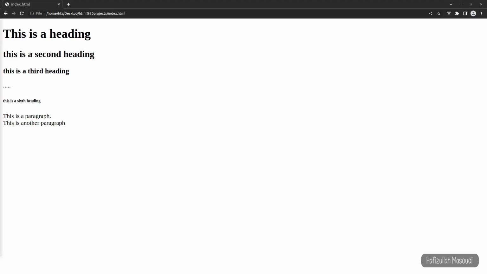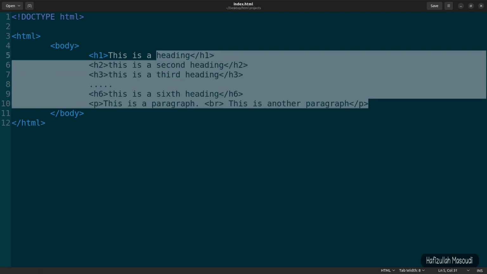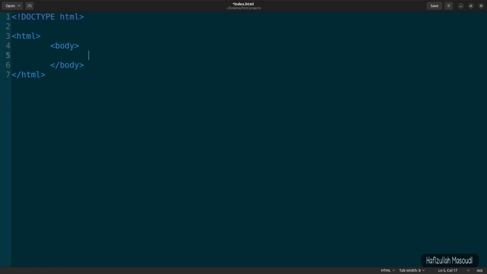Now suppose we have an anchor tag, so let's get back to our text editor, and to create an anchor tag, let's remove all of these elements for now. Now to create an anchor tag, we can use the A tag, and anchor tags are called hyperlinks, so let's create one. So let's say A tag, and let's close the tag, and this A tag or anchor tag can have an href attribute which defines the URL of the page that this hyperlink goes to.